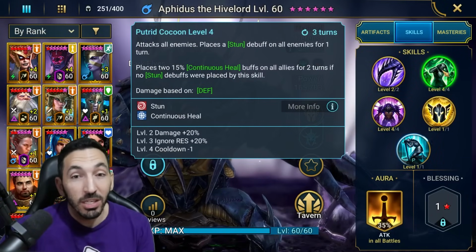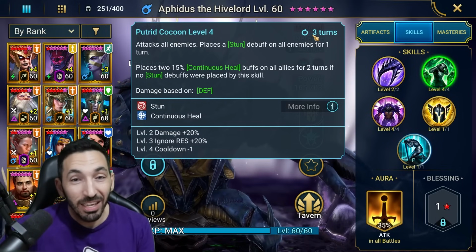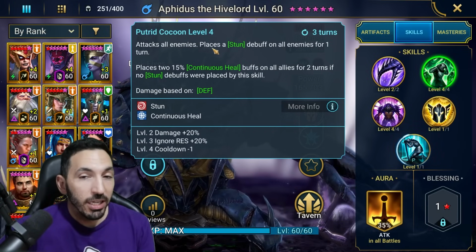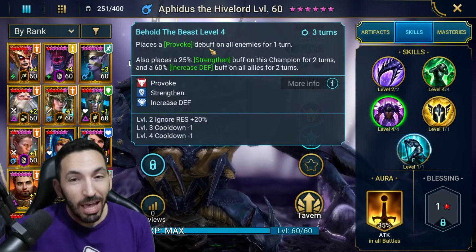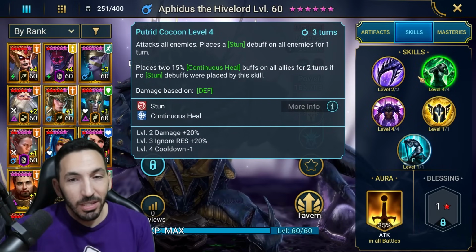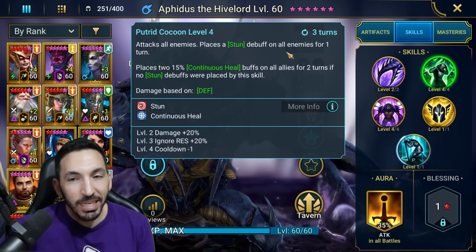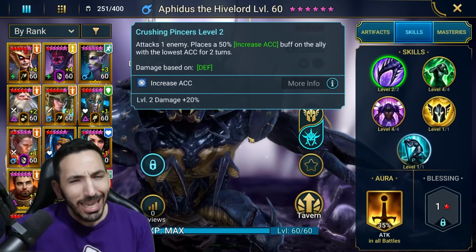The provoke is very nice. The stun is very solid, very low cooldown, 3 turn for a complete stun plus attack. Actually, he'll place the stun, so there's not even a reason to give him other sets, but he'll have provoke, he'll have stun. It's just amazing. If no stun is placed, he does the continuous heal. So that's for basically any situation where you're hitting a boss. Yeah, I like this guy overall.